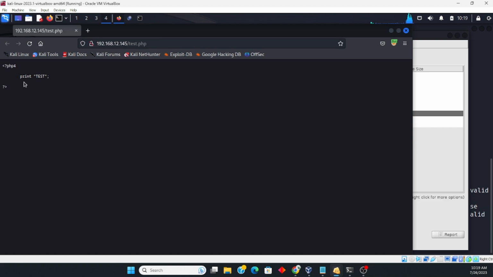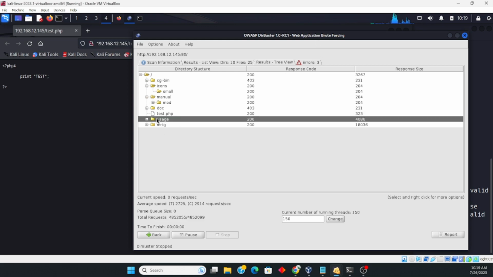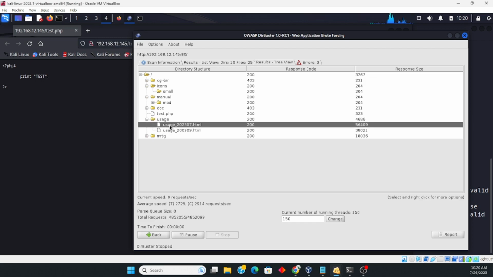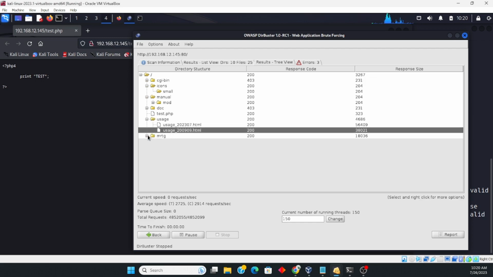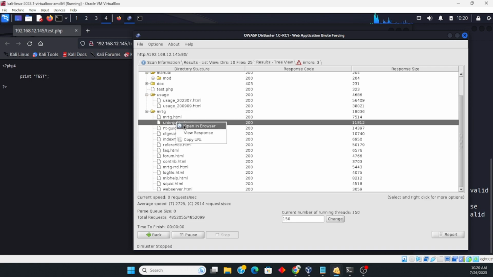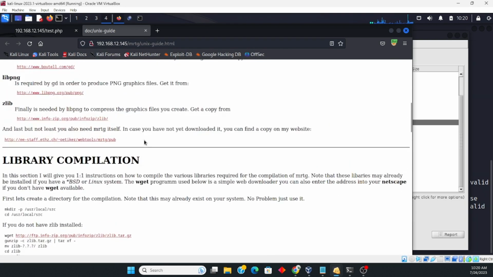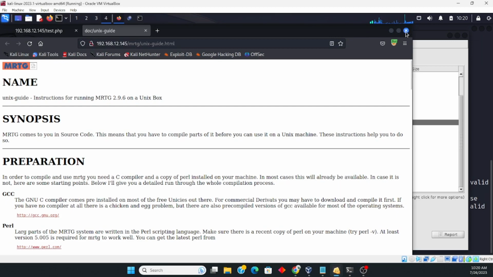It's getting that PHP code here, print test. So this is a very good way, again, to see each individual page, to browse, to get an idea really of how the website is structured. Okay. Here we have some details on the particular page.